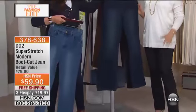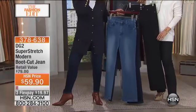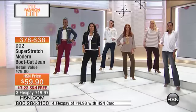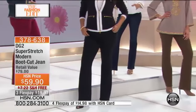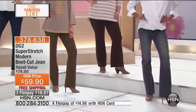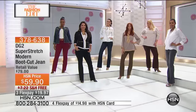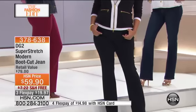This silhouette is fantastic, Diane. Well, I'd like the ladies, if you can do your model kick out, guys, and we can see it on you, so that you can see what modern boot cut is all about, ladies. So we'll go to the models, and you'll see that this isn't a skinny, it's not a flare, but it is the perfect hybrid in between. Where you have a 16¼ inch leg opening on your classic boot cut, this is 18 inches. Where you see all these flares coming into fashion in the magazines, this is the perfect compromise in between.